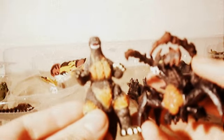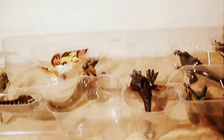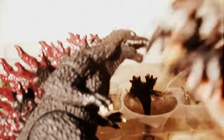Now, let's do a size comparison with Burning Godzilla. Well, not really an accurate size. Well, if you have the bigger Godzilla, like my favorite figure, Godzilla 2000, it totally fits well with him, because in the movie, these do attack Burning Godzilla. So yeah, they do fit well with him. Well done, boy. Good show. So, an 8.5 for this.